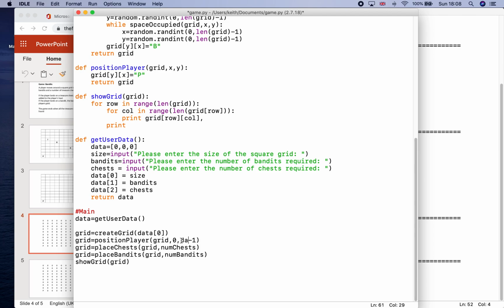That becomes data 0 with the -1. Num chests now becomes data 2, and number of bandits becomes data 1.